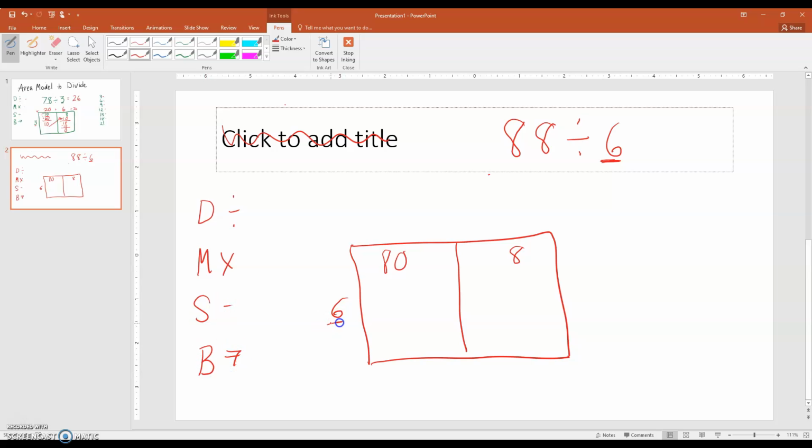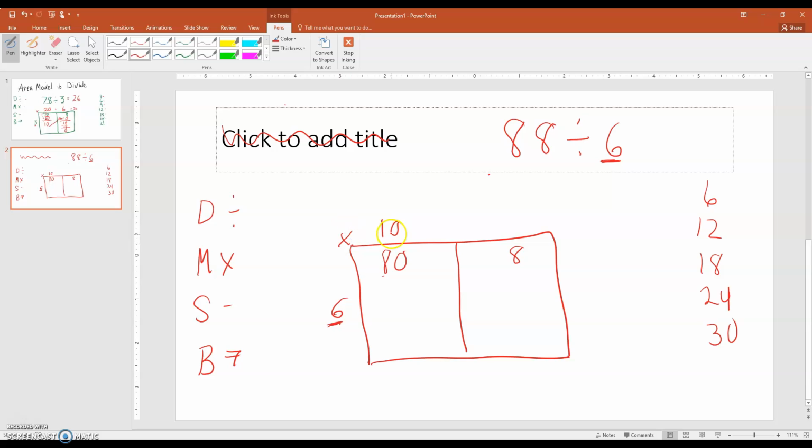And I'm going to think about the first couple multiples of 6. So 6, 12, 18, 24, 30. So the first thing I'm doing is I'm saying how many times does 6 go into 80? I'm not sure, but I know that 6 goes into 8 once. And it's a safe bet all of these times. I know that I can do 6 times 10. I know 6 goes in there at least 10 times.